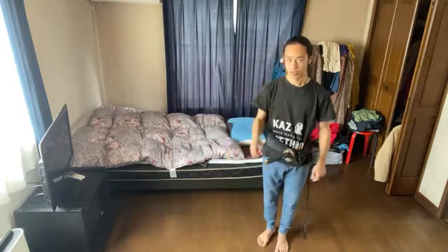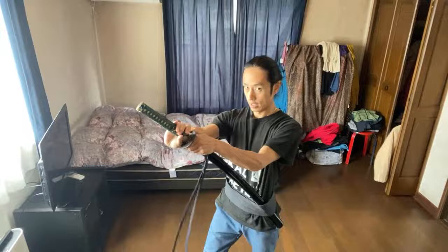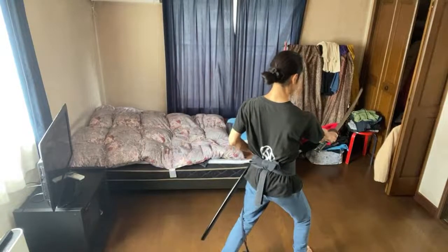Today we will do Seitei forms, eight kata, eight form. First, I will show you. Do like this. 1, 2, 3. When you three, attack from here to the opponent's here, right? And here, and then turn and stop. Okay, today we will do this movement.